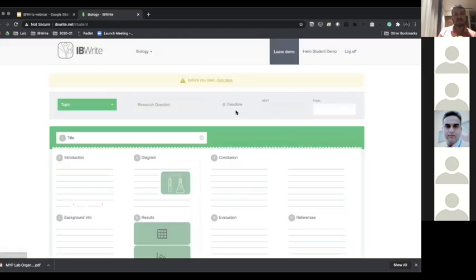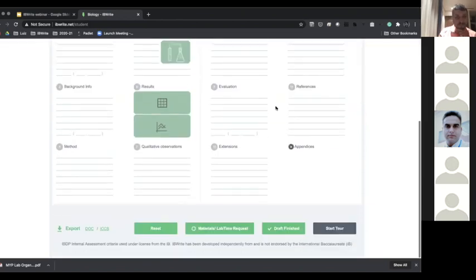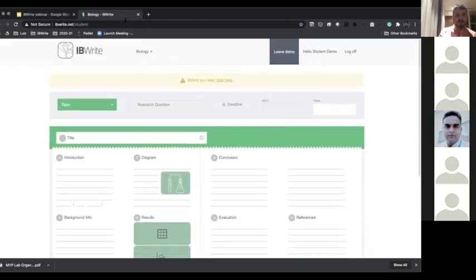And then the deadline field, which is over here on the right, is what's going to show the final deadline to the students. So like when the paper has to be submitted, and the next deadline, which is the chunked deadlines that the teacher can set, right? To make sure that students are managing smaller portions of the project instead of the whole thing at once. So that's the student platform.